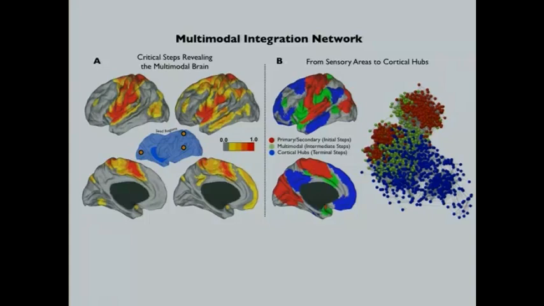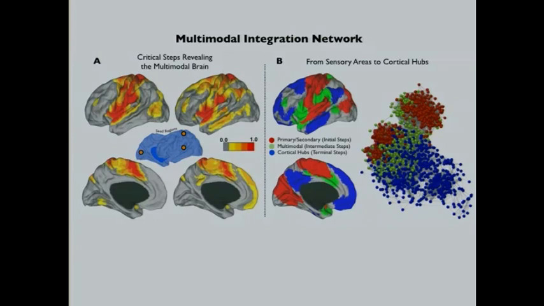Another benefit of this is that for a particular voxel, we can actually quantify the number of links that it has to the somatosensory, to the auditory, to the visual. How many steps is this one? This is 3 and 5, so it's the more critical steps that I saw before, in the other figures.